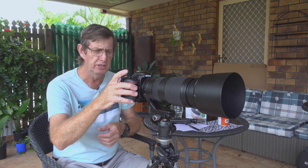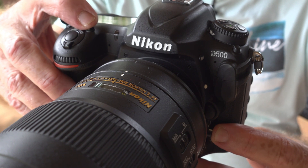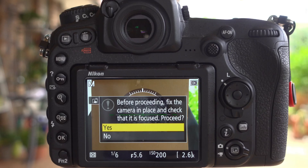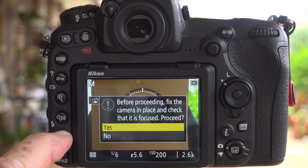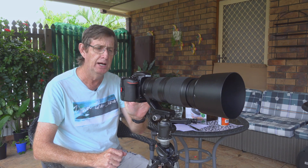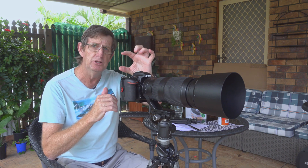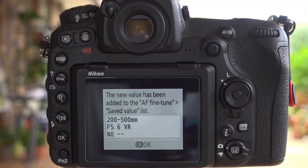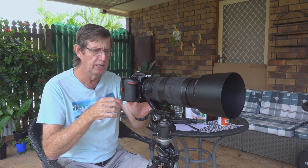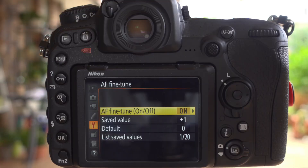I use AF back button focusing. Once it's in focus, hold the AF mode button and the record button together for about four seconds. A pop-up screen appears saying: before proceeding, fix the camera in place and check that it is focused. Everything's stable and in focus, so very gently press the OK button — this is critical. If you jerk the camera by pushing too hard, at 500mm your target could go off. So gently press OK, and it comes up saying a new value has been added to the AF fine tune. Save value — click OK. Going back into the menu, the saved value shows plus one.